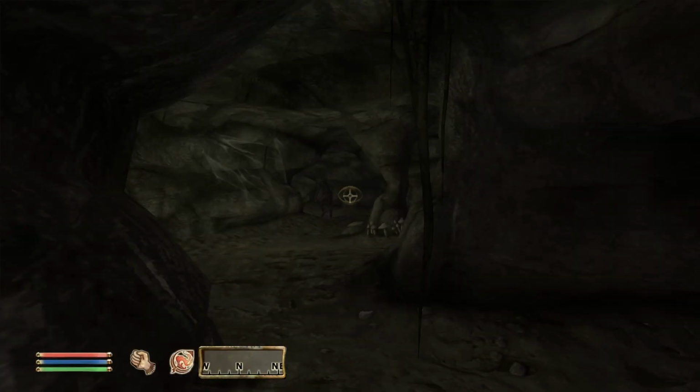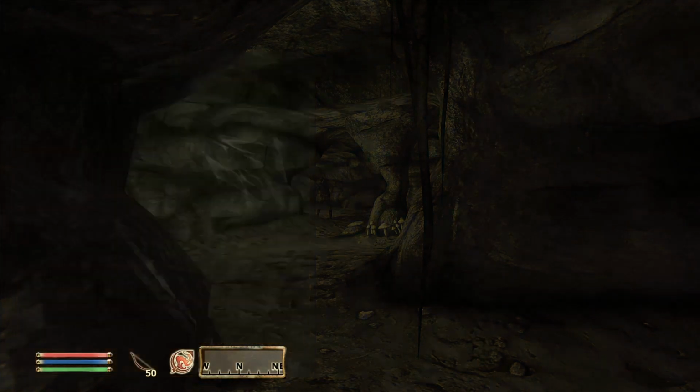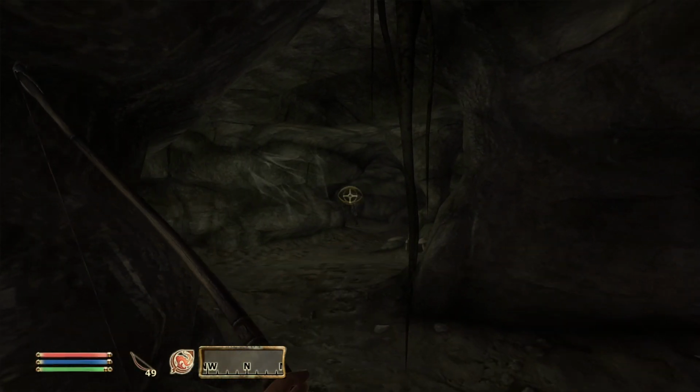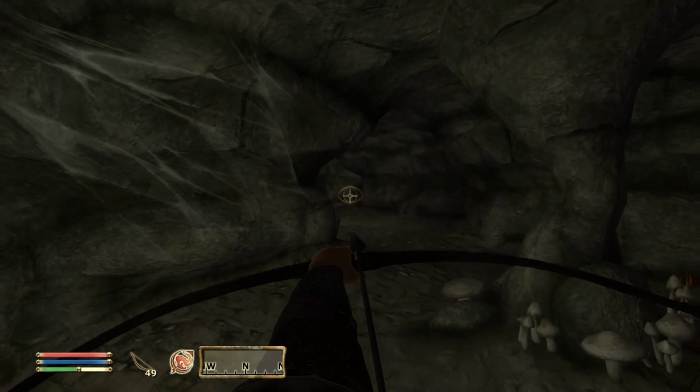Now, I do kind of want to see what a bow does sneak attacking, because I don't think we got the sneak attack last time, so I kind of want to try that just to see what we do get with a bow sneak attacking, because maybe it is worth it if we can do like... Okay, not that. Dang it. Get back here. Come here. You.